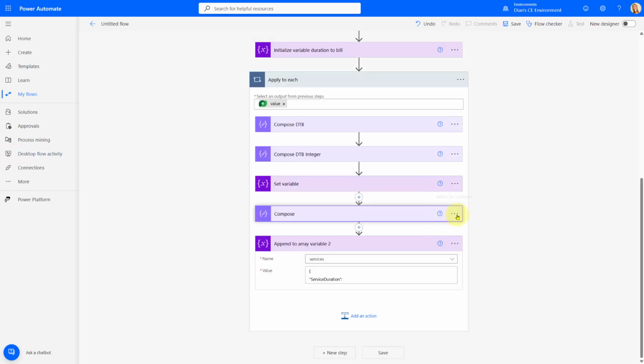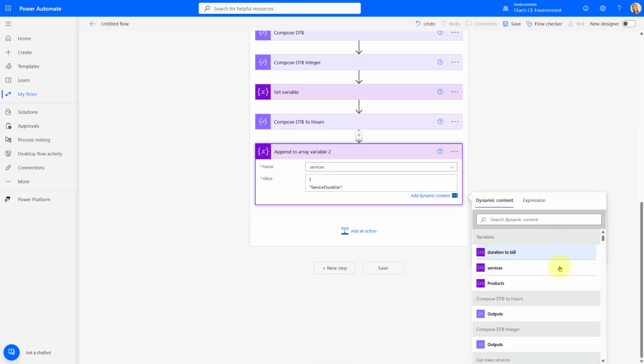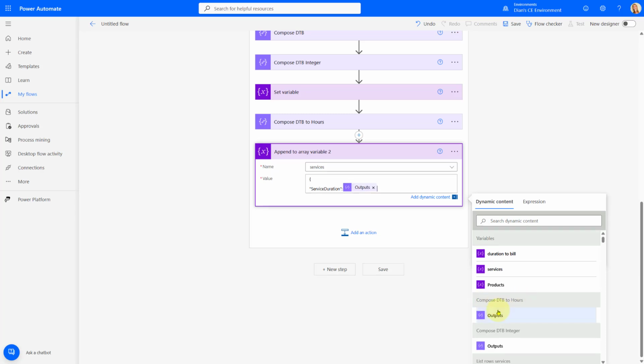I did not rename this one, so I'm going to do that right now. Compose duration to bill to hours. That's what we did over here, and that's what I want to put in here. So again, here is our compose to hours step. That's what we want to use for that service duration over here.